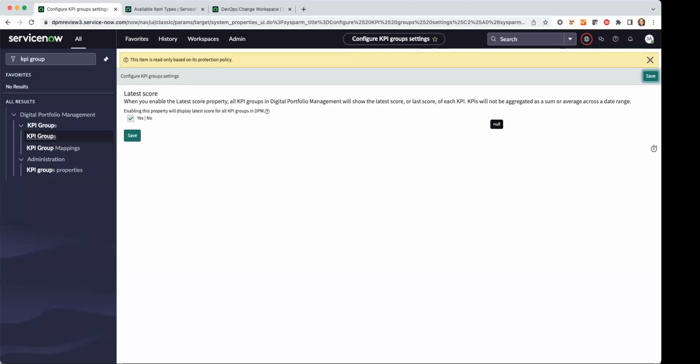If you're using everything default out of the box, it should just work. If you're mapping different KPI groups, or if you have different indicator sources, then it may not. There are a couple of steps to debug that. You go to the PA indicator section, then go to jobs, and search for star DPM, and then you can see if they're running or not. That's the first thing that I would recommend.